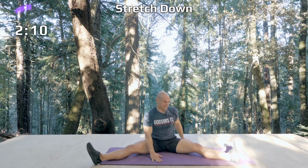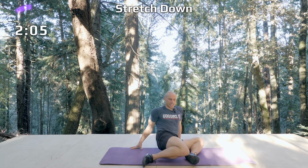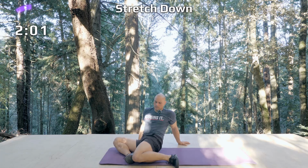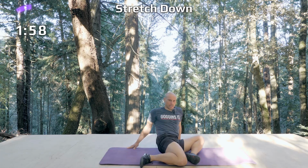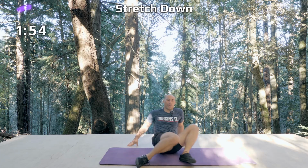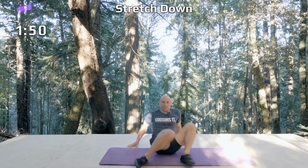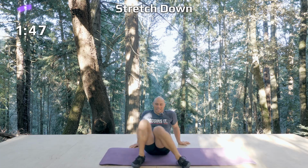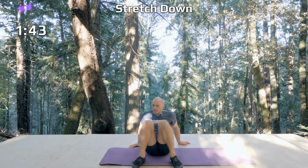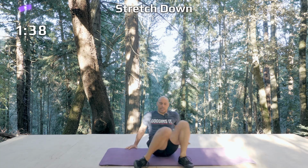Walking on up. Bring our feet in. We'll get into some windshield wipers. Yeah, it's been a while since we've done these. So we've had time to do a full stretch down routine. This would be the ideal for me every day. Having a full 20 minutes. Thoroughly loosen up.